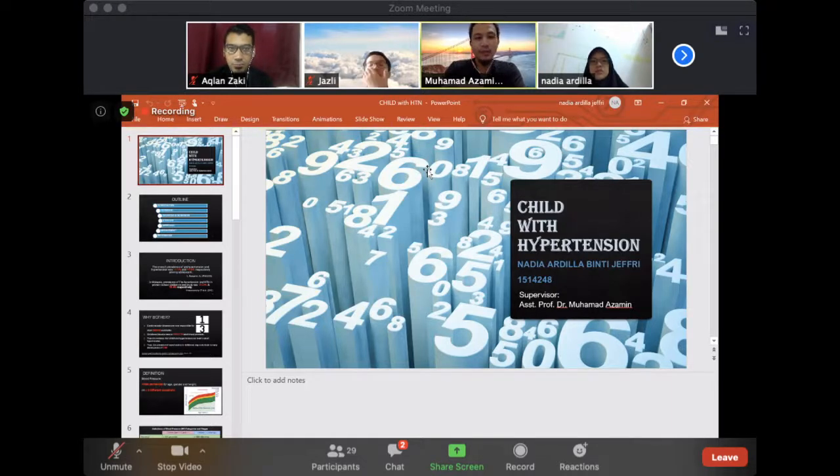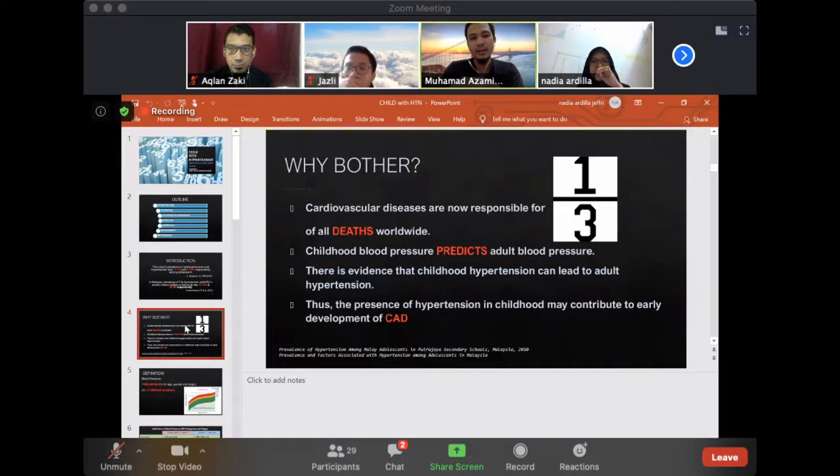One third of, as Nadia says, one third of mortality is due to cardiovascular disease worldwide. And looking at our Southeast Asian trend at the moment, there are more and more adults and also more and more children now obese as well. So the trend is worrying. Okay.